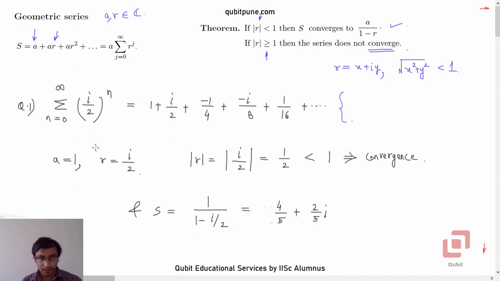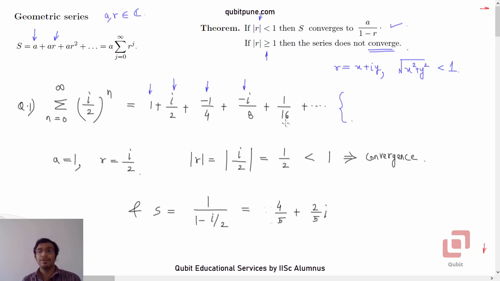Okay, so by writing this, not using the summation notation, we will get the associated geometric series. And what will it be? i by 2 raised to 0 is 1, i by 2 raised to 1, i by 2 raised to 2 is i squared upon 4, or minus 1 upon 4, plus i by 2 raised to 3, i cubed is minus i, so it will be negative i upon cube of 2, that is 8, and then the numerators will start appearing in the sequence 1, i, minus 1, minus i.